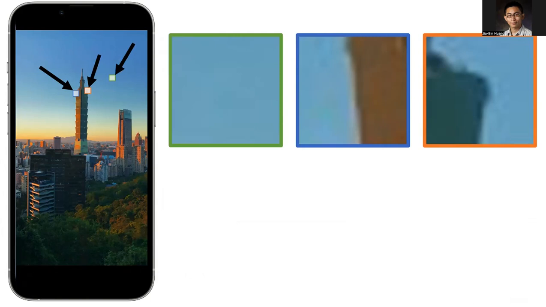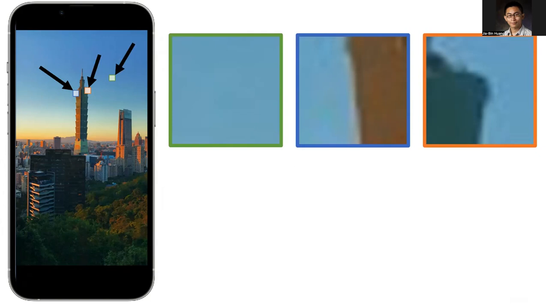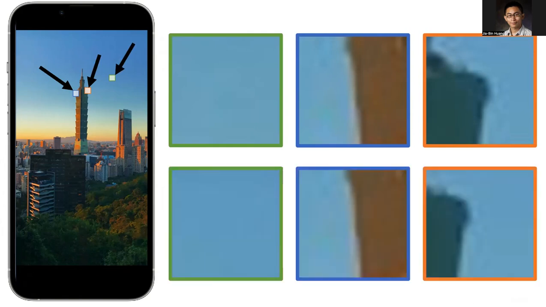Okay, so we talked about this last time. The idea is that we want to define a mathematical quantity that we can compute in a computer so that we can efficiently identify the regions that are good for tracking. Okay, so this just shows you the patches from the current frame, and the same patches from the next frame. These are the moved patches. So you can see that for the first two columns, you couldn't really tell what the motion is. But for the third patch, you can tell exactly what the motion is.